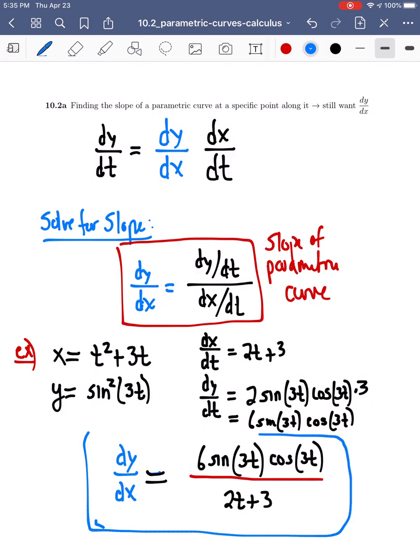And I want us to recognize something from this. This dy dx, that really is telling us, hey, we're looking at the slope. We're looking at a change in y over change in x, a rise over run. This right-hand side, though, even though this is a derivative, dy with respect to x, it's entirely a function of the parameter t.